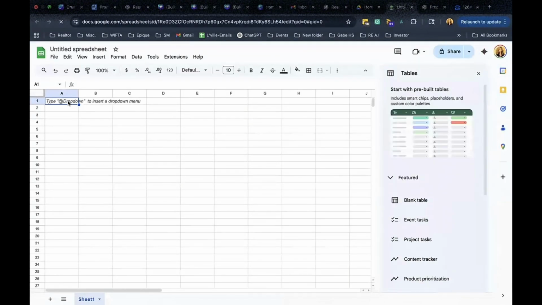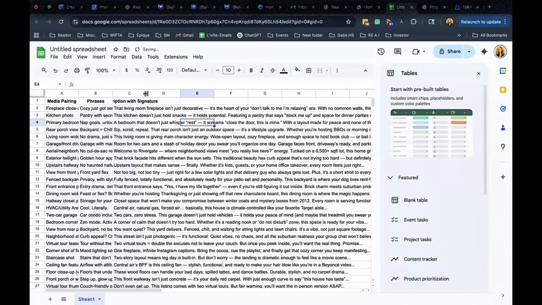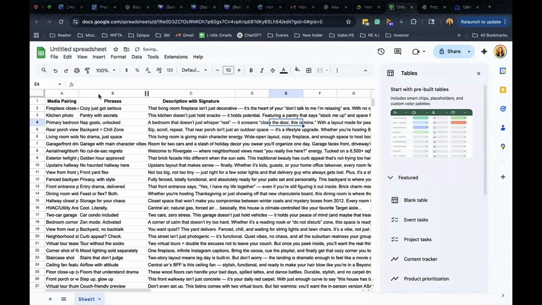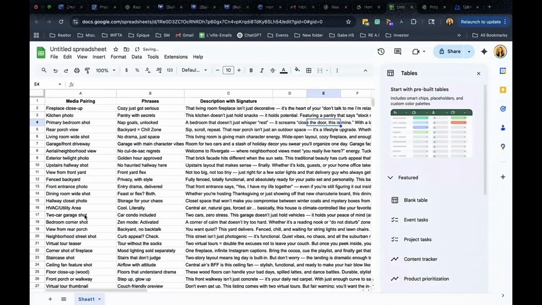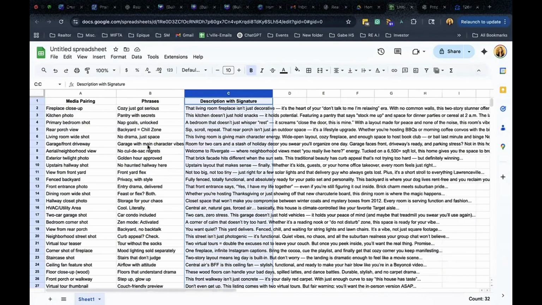And then from there, we're going to paste all of the information that ChatGPT helped us create. And there you go. All right. So that's your description, which remember that's for your social media, your Instagram or your Facebook. You can just put it in there.